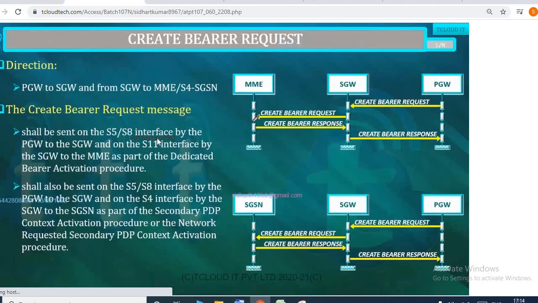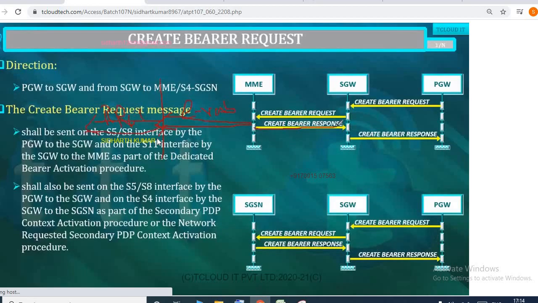MME sends ERAB setup request towards eNode B, to your eNode B component. eNode B sends RRC connection reconfiguration request to mobile to create a radio bearer. And once that response comes back, radio bearer creation is done. eNode B, by creating an S1 tunnel, will reply back to MME that I have done the ERAB creation.